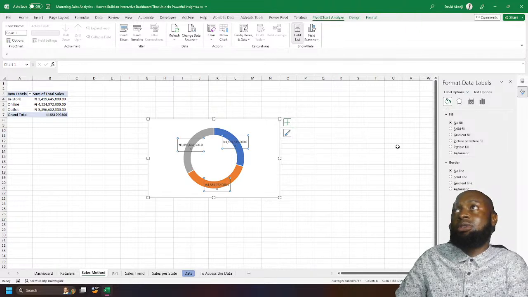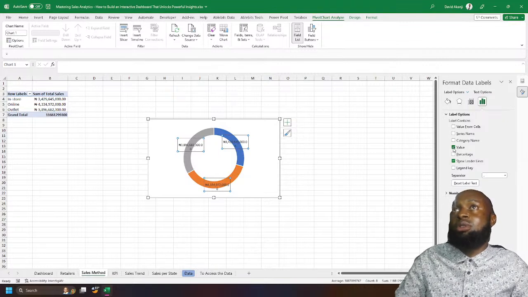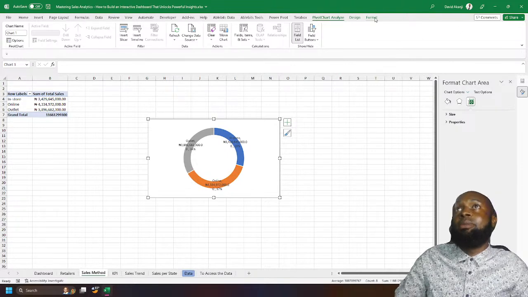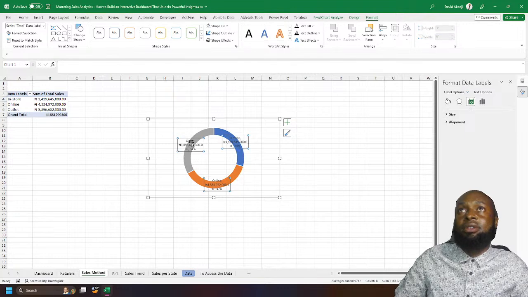Let's click on more options. Let's go to this label option here. Then we have value, we need percentage. You want to see the percentage figure and also want to see the category name for that particular variable. Let's also remove the background of this.